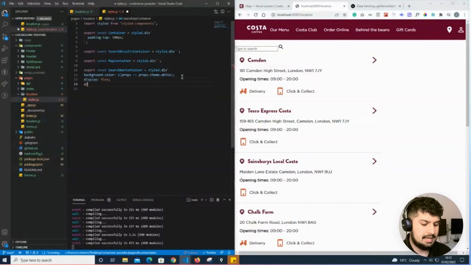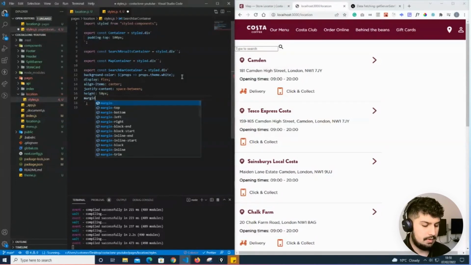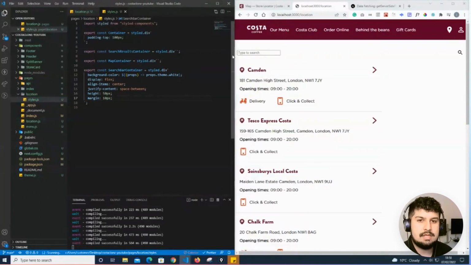I want to also align the items centrally. We want to justify the content as space between because we want to have space in between. I'm going to give it a height of 50 pixels and it's also going to have a margin of 10 pixels all around. Now if I save, we have the input and the icon separated.